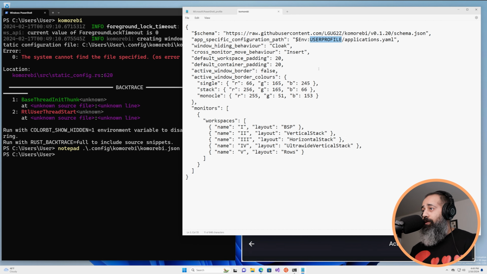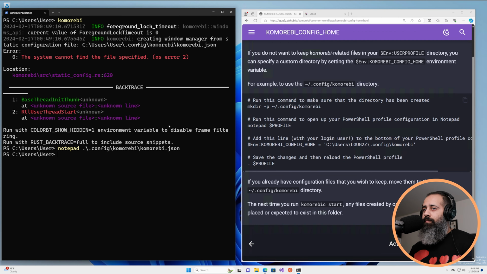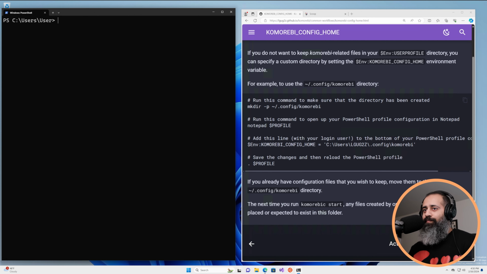So in this latest version of Komorebi, you can now type $Env:KOMOREBI_CONFIG_HOME here after you've set it, and set this to applications.yaml inside of this folder.